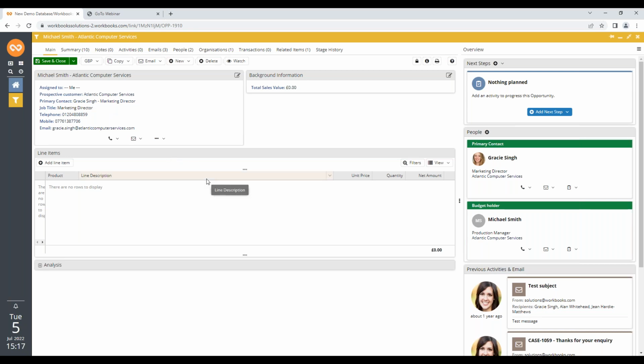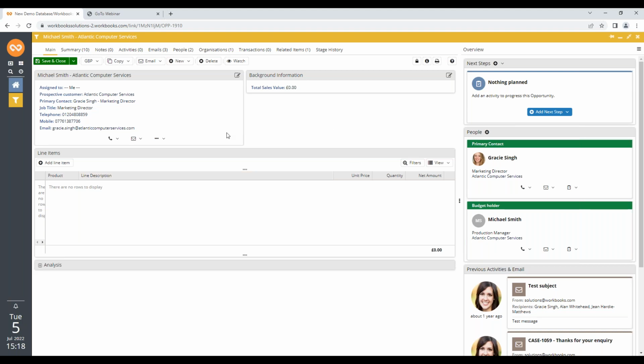Remember, I'm just showing you this functionality on an opportunity record, but the introduction of primary contacts and also finance contacts has been applied to all transaction records in the system. Your administrator will need to reveal those fields. They won't just magically appear on your form layouts, but if you want to use them, it's an easy job to switch them on and position them wherever you want them to be on that form layout.